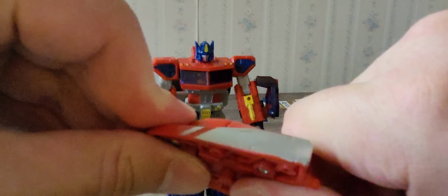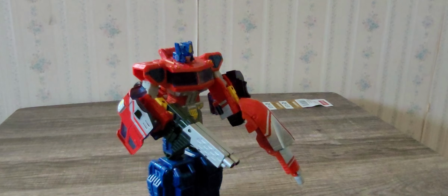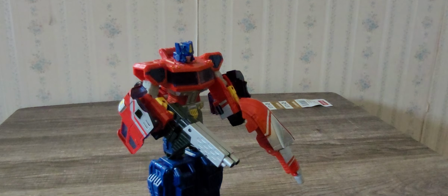For this one right here, very simplistic. Just begin to fold this right here. This will tab in together. Little tabs right there, slot right there. There we go. Very simplistic. And there are his weapons as well. And I must say, they have done a really great job with him still. Really amazing. And hang on, let me get some light in here.